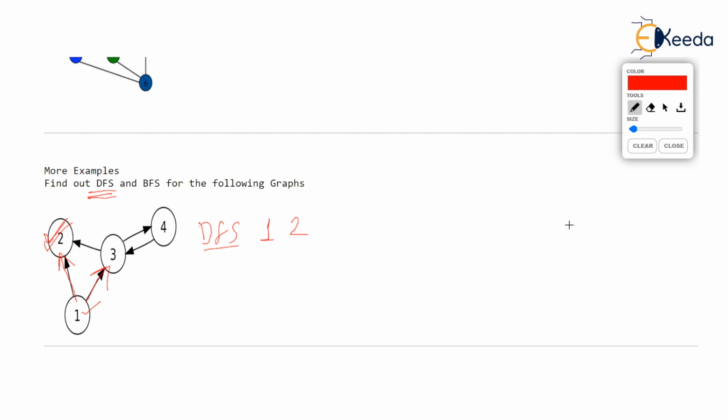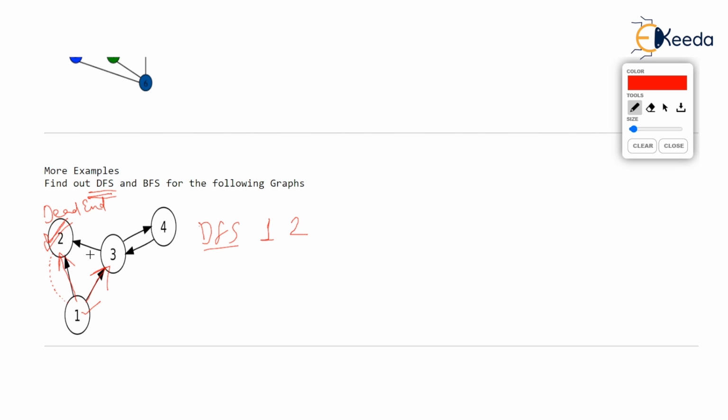So if we repeat the process on 2, what do we do? We see the neighbors of 2, isn't it? Is 2 adjacent to any vertex? You can see 2 is adjacent to absolutely no vertex, because there is no directed edge from 2 to any other vertex. So 2 does not have any neighbors. Although other vertices are adjacent to 2, 2 is not adjacent to any vertex. Then easily 2 is a dead end. And what do you do whenever you encounter a dead end? You simply backtrack to the vertex from where you came to 2, isn't it? You came to 2 from 1.